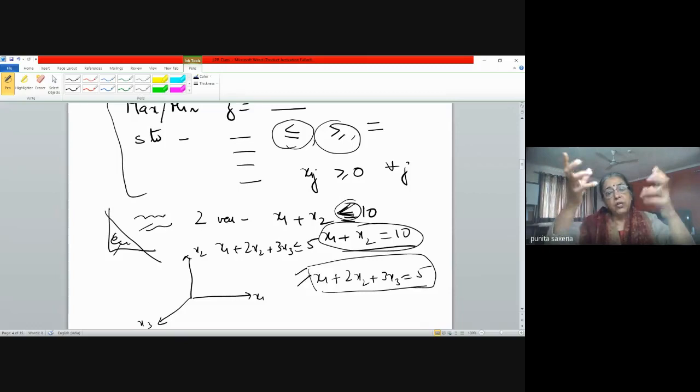So basically what we are going to get is that after plotting so many constraints, we are going to get just one portion of that plane. We'll get just a small portion of that room which will serve as the feasible region. अब वो कहीं भी हो सकता है. It would be towards touching the ceiling, it would be towards touching one of the walls, it could be towards touching the floor, anywhere it can be, but it will be a bounded region, some sort of a feasible region. So that we call as, in fact, अब इसको तो हमने plane कह दिया, right?